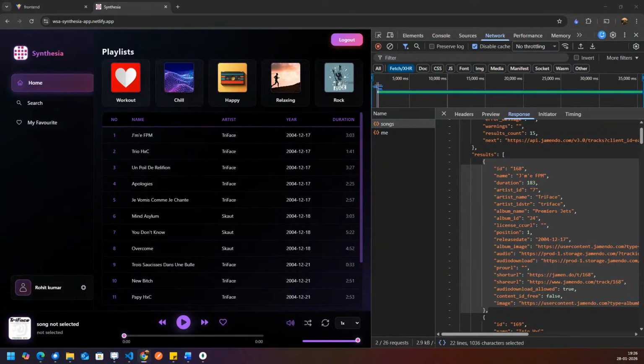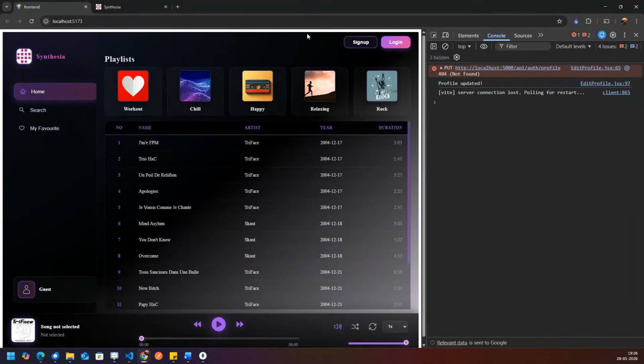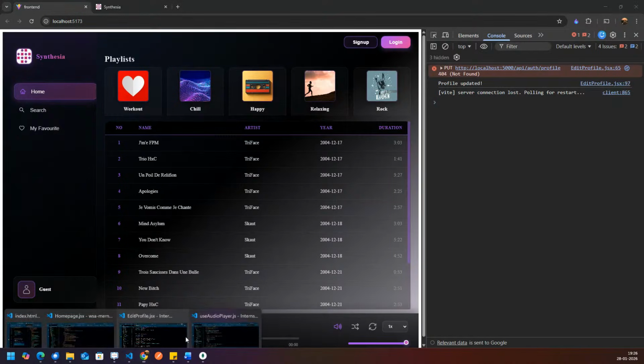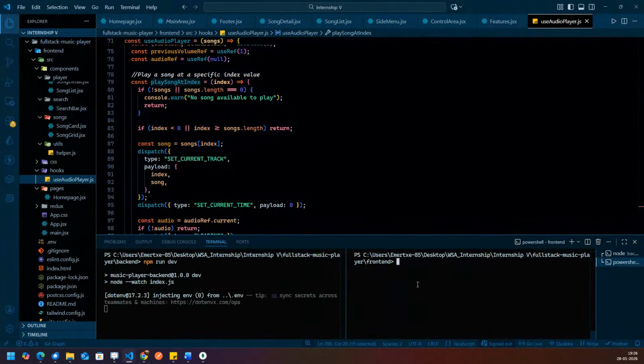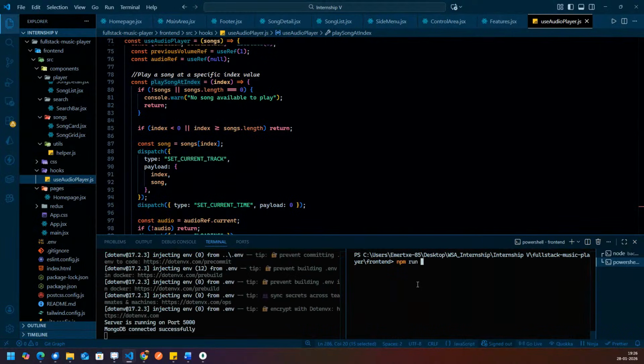Okay. So yesterday, guys, what we did yesterday was controls, correct? So let me just start our application. npm run dev. Fine.